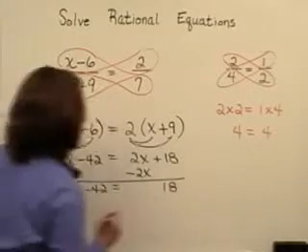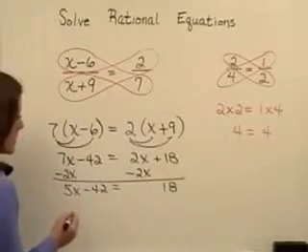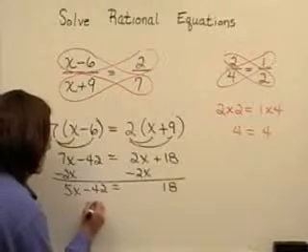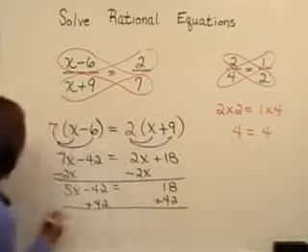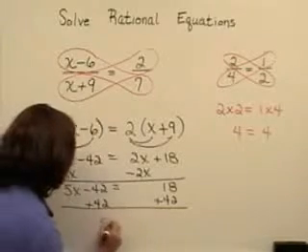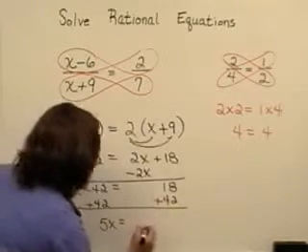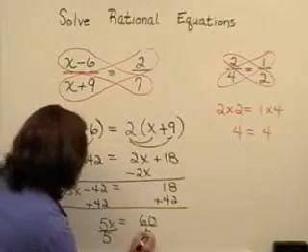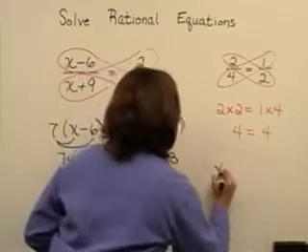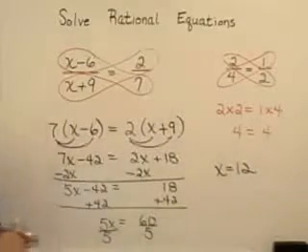I'm following through with this because you haven't seen a video on this topic at all, although it was some time ago. Let's add 42 to both sides. And so we have 5x on the left, and this adds to be 60. And now we'll divide both sides by 5. And I find out that x equals 12.